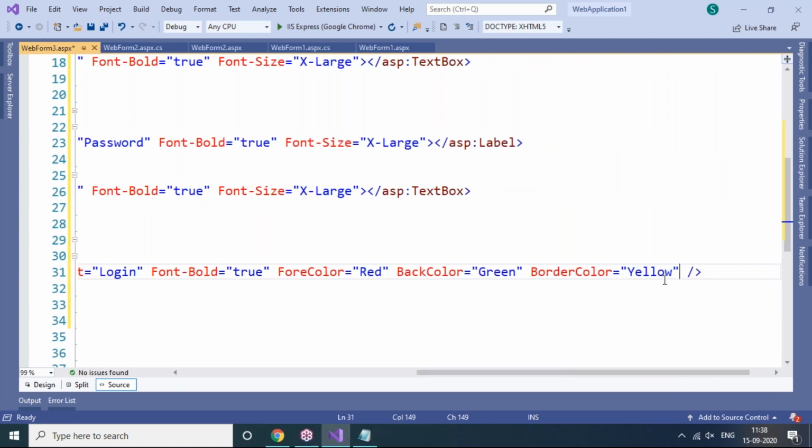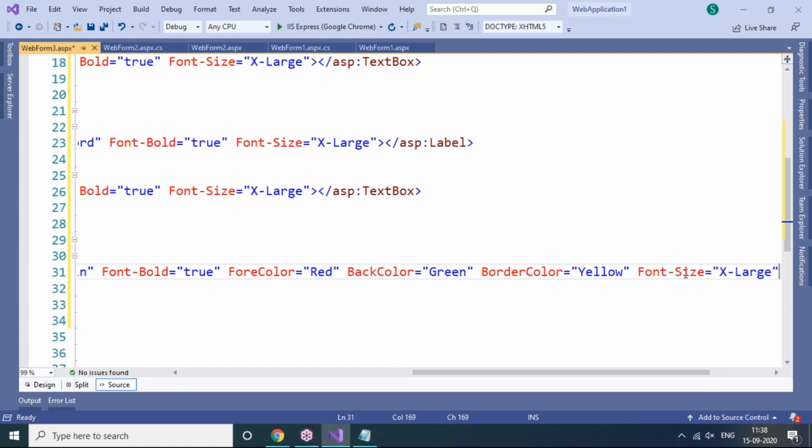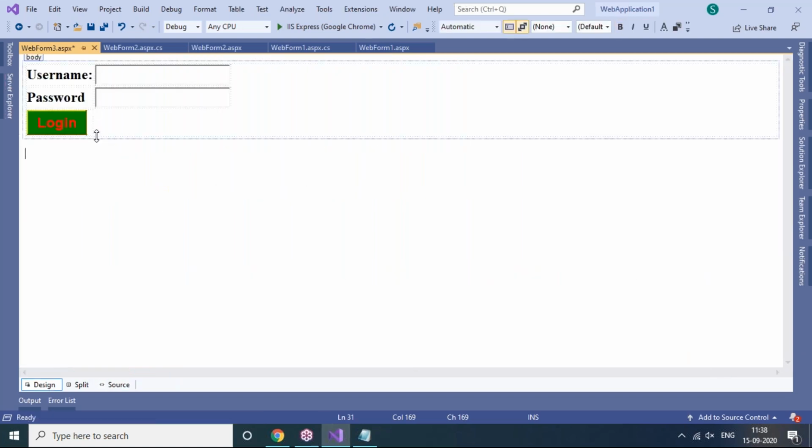Then finally, font size I'm giving font size equals X large. So when I do this design, now you can see it is going to take effect here.